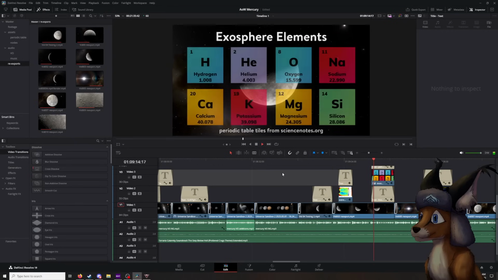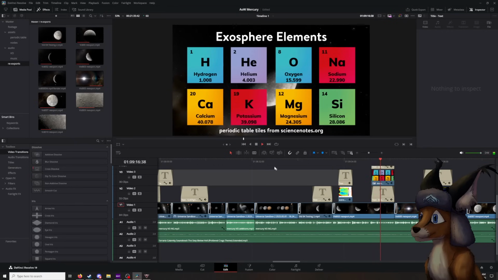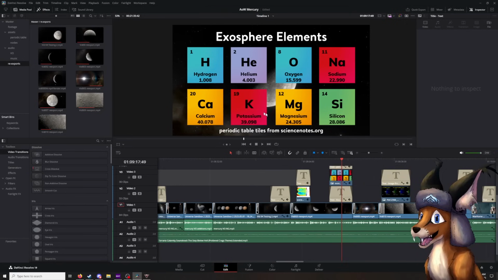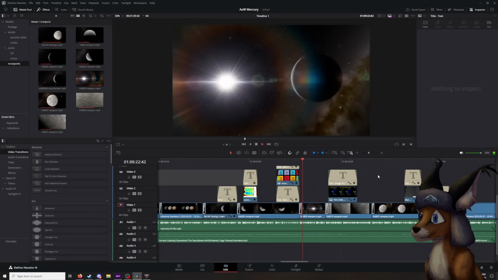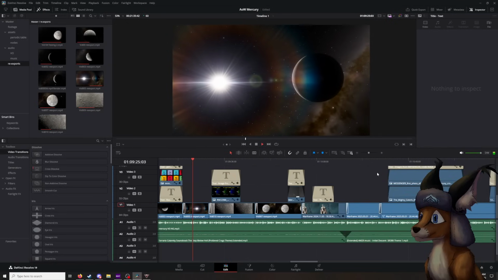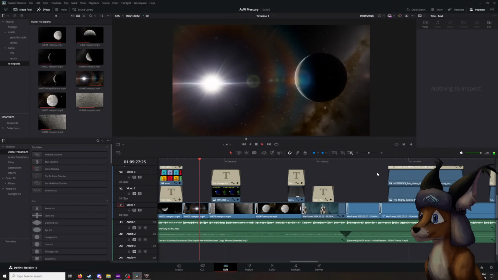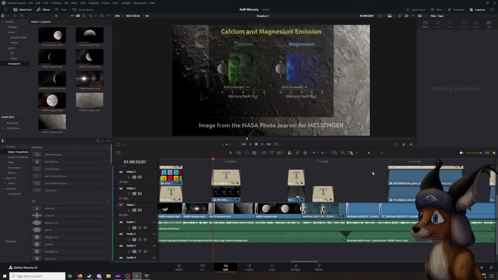The exosphere contains a lot of chemicals, like hydrogen, helium, and oxygen, so I think this is also really cool. The presence of these types of elements, sodium, calcium, these are metals, and then silicon is here, and that's really weird. Oh, come on, resolve. Potassium, magnesium, and silicon. The presence of hydrogen and helium isn't super surprising, as those are likely deposited by the solar wind that blasts the planet, considering that the main things the sun is made of are hydrogen and helium. The other elements are interesting, though.